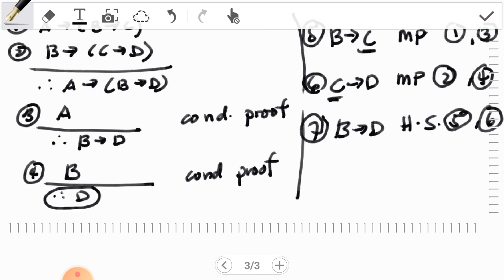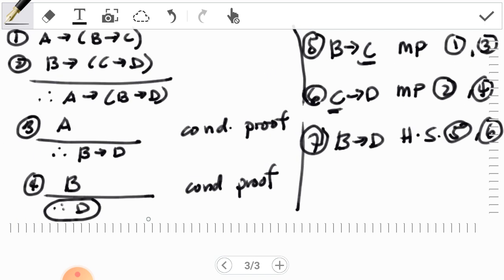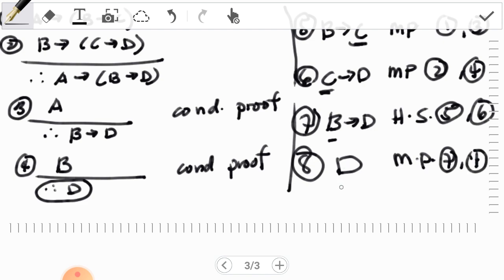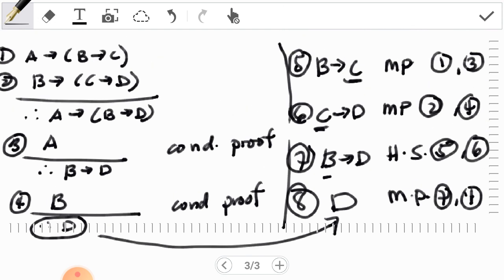Okay, we're almost there, I think. Since we are after D as the conclusion, this is an implication. We have B here, therefore we can use modus ponens again. Modus ponens for 7 and 4, that should give us the conclusion D. Modus ponens of line number 7 and line number 4, which now gives us the desired conclusion. Okay?